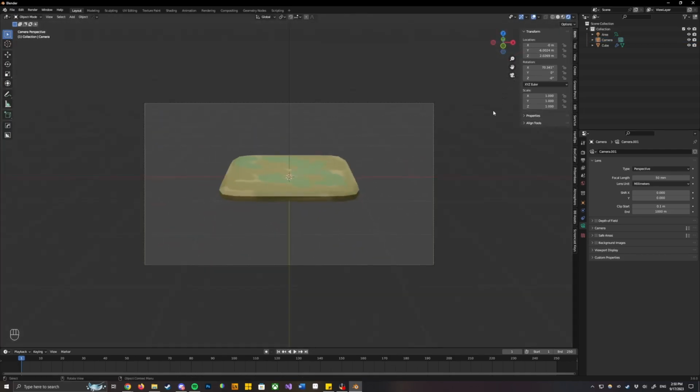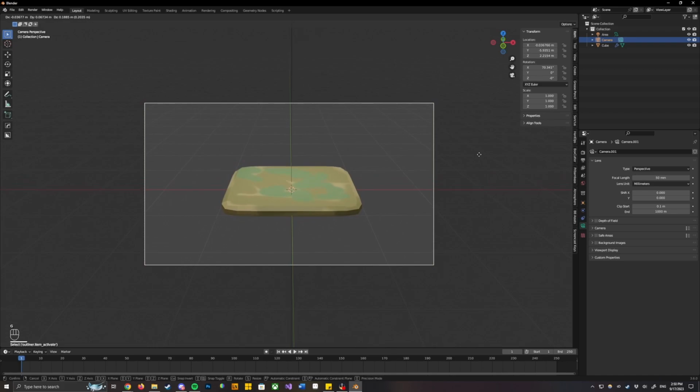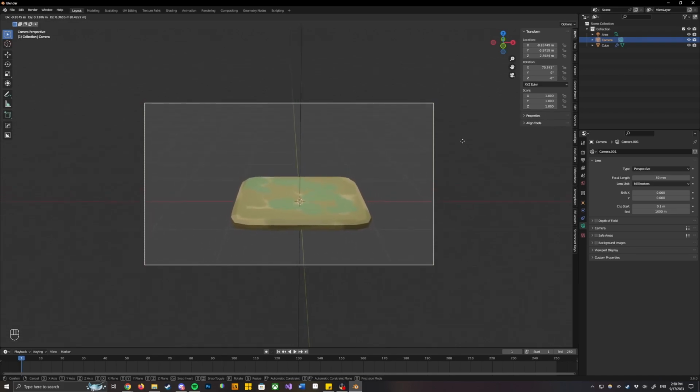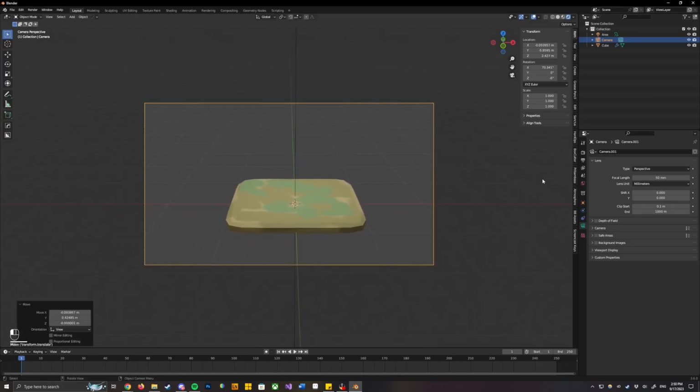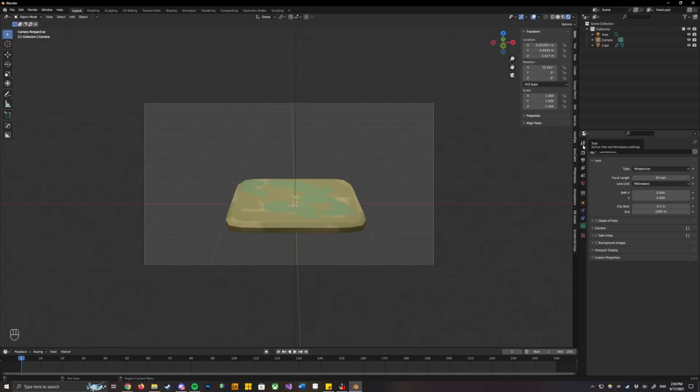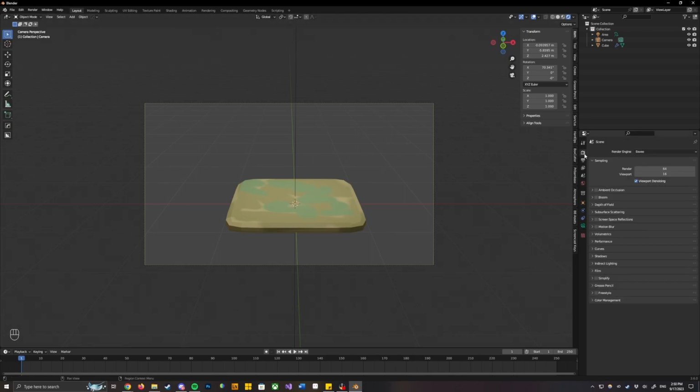Okay, I'm going to go back into here. Almost perfect. We're going to click on the camera. We're just going to press G. We don't need to go Z or whatever. We're just going to go up a little bit. And then here, perfect. So the next step is we're going to go over here to our little toolbar, and we're going to hit render.